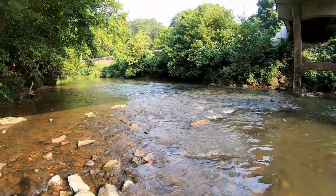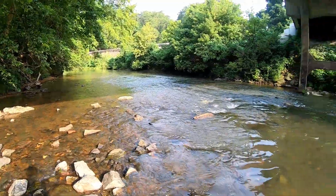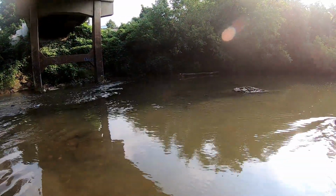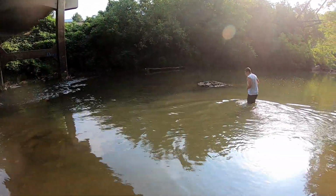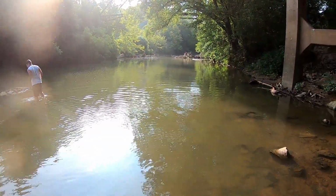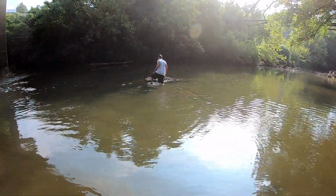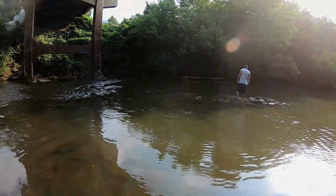All right guys, day 2 out on the creek. We're in a new section of Hutch Creek, and we're hoping that the bottles continue up through here. Though Clayton's realizing how cold it is. You can see that we're underneath the bridge right now. We're going to be heading this general direction to where there is an old bridge, and hopefully someone has thrown some old bottles into there at some point in time, and we are going to be here to recover them. So we'll get back to you when we find something cool.